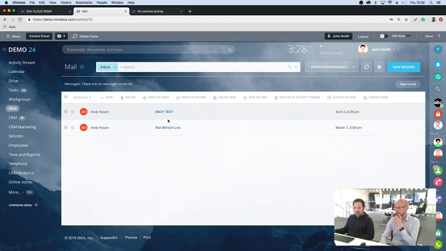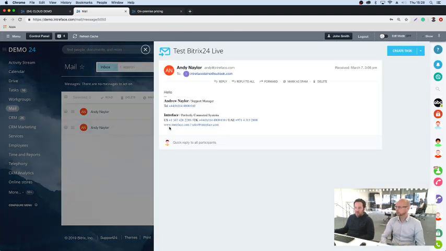It's quite nice. It's quite easy to see. We can click on the email, and we can see the email really nicely. We can reply in here if we wanted to. Now you don't have to use this as an email tool to send and receive your emails from. If you're wanting to get those emails into the CRM, you can continue using Gmail or Outlook or whichever external application you use. But it does have some good features.